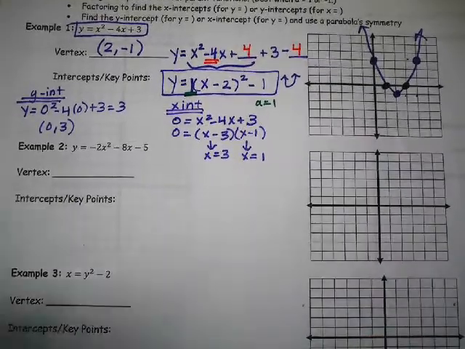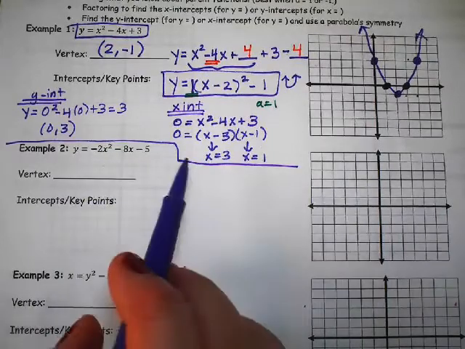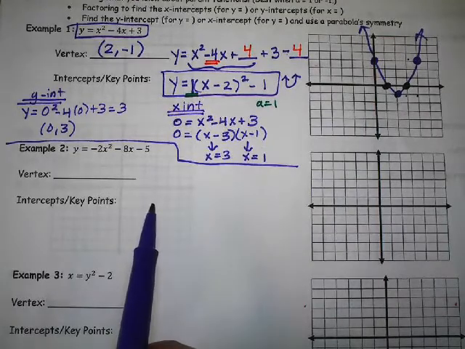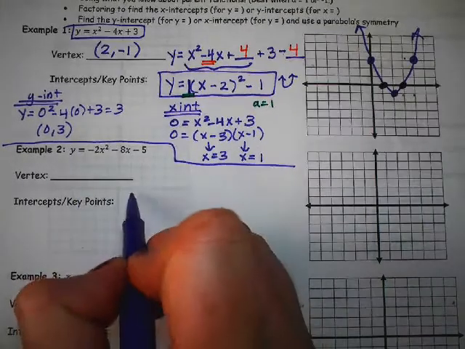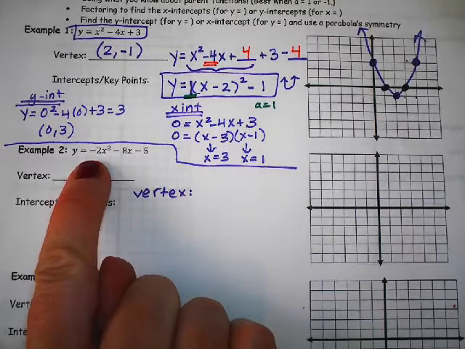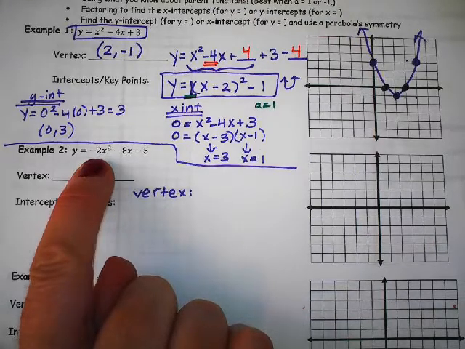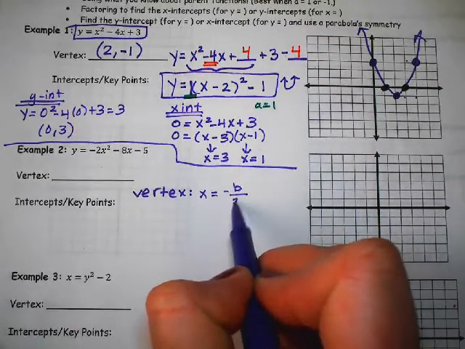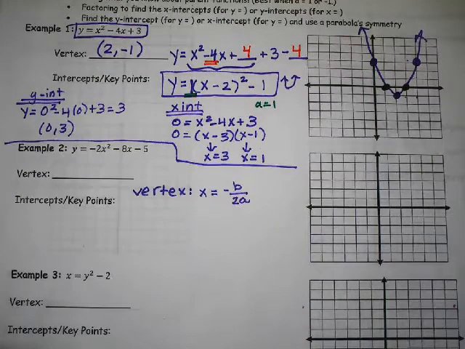In example number 2, I am going to complete the square. Actually, you could complete the square, or this would be a prime example for using what we used earlier in the school year. The reason I'm choosing not to complete the square, it will work, but there's a number in front of x squared, which makes completing the square a little bit harder. So instead, I'm going to use this formula, which you might remember from a month or so ago, that the x-coordinate of the vertex is negative b over 2a.